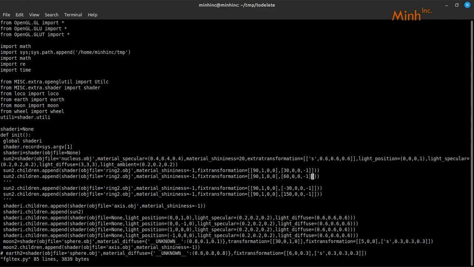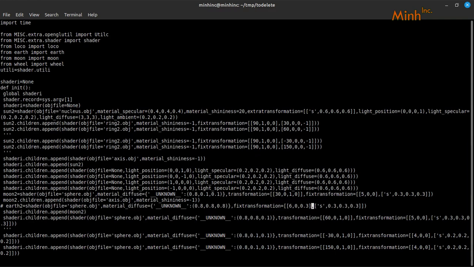And here in the moon also we will make it 4 only, because it is crossing the boundary. And here we will make it 4. So 4, and the other 3 we will just leave as they are.